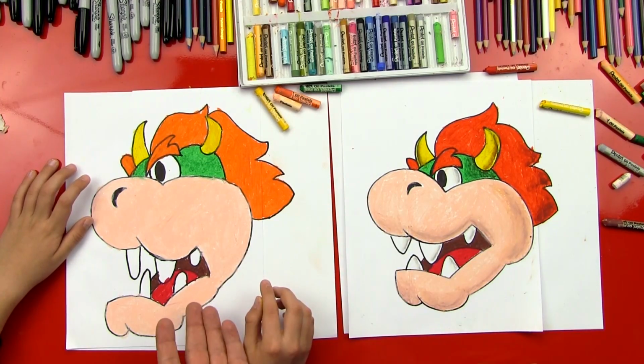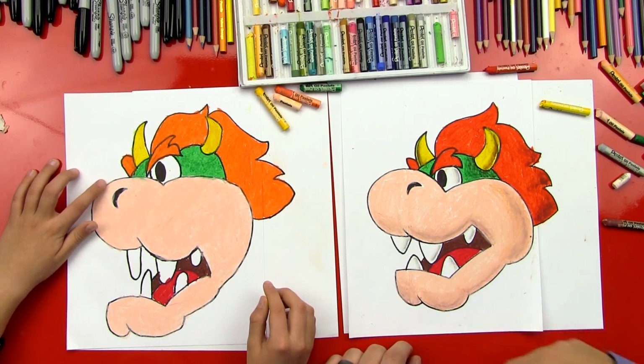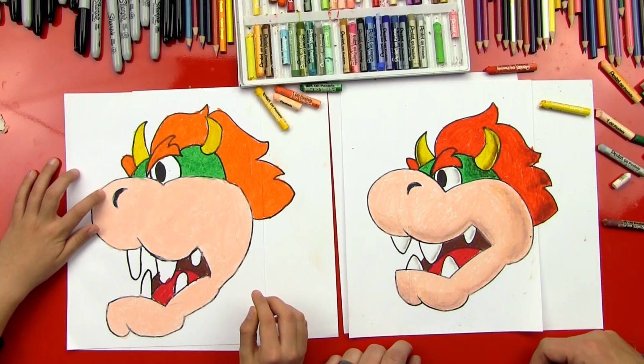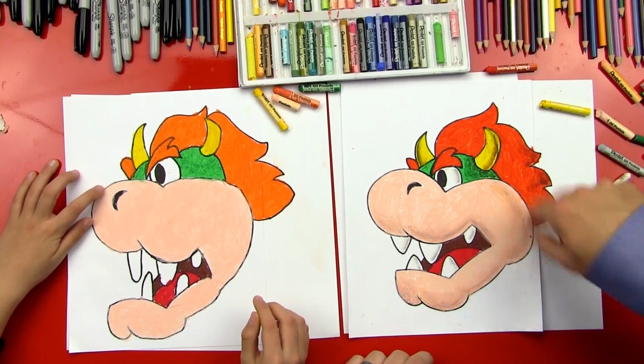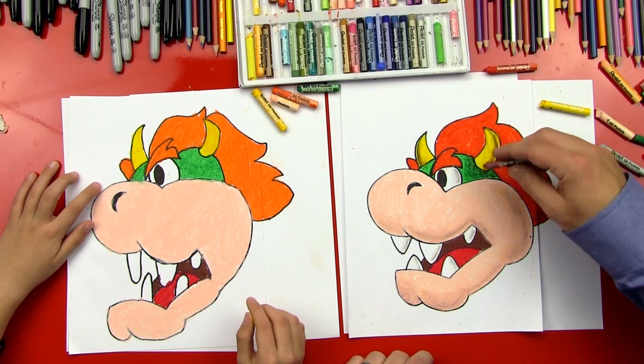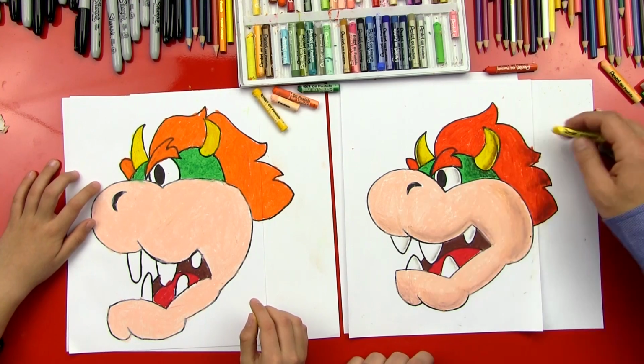Are you proud of your Bowser? Yes. I would be if he looked that cool. I wish mine looked as cool as yours. So I did shading on mine. What? You better believe it. I did shading on mine, and I used like a brown to just add a little dark, and then I blended it back in with the same color so it looks smoother. Is that cool? Mm-hmm. You promise you had fun?